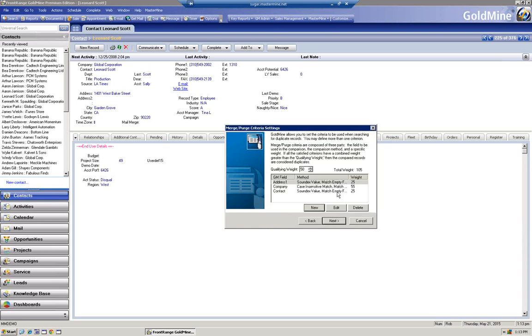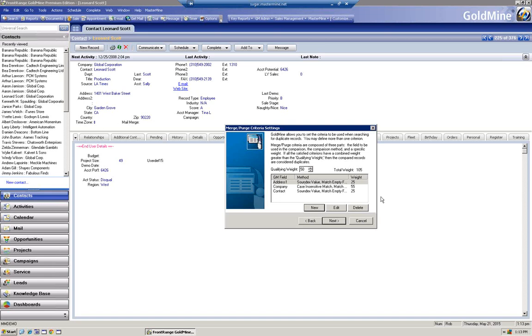Okay, so here if we don't have a match at company level, but we do have a match with contact and with address, those get us up to the qualifying weight of 50, and that's enough to have GoldMine return this as a match.